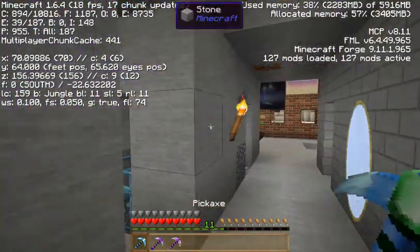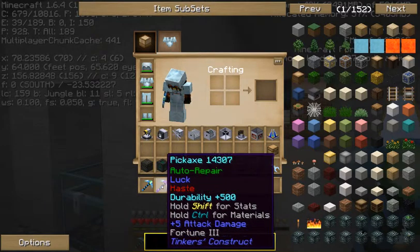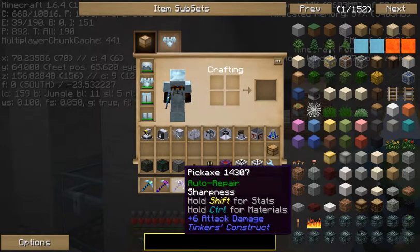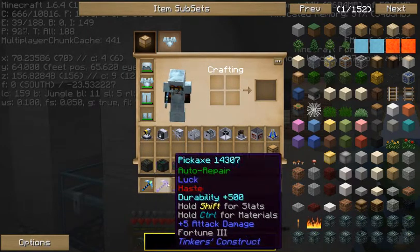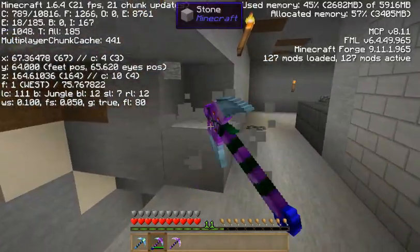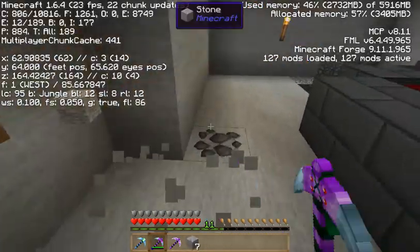So we have this one that has reinforced times 2, auto repair times 2, 50% plus durability, plus 500, and this one has luck and haste and durability and auto repair. This one has sharpness and auto repair. So you can really get a lot done with this. See how fast it mines in comparison. Just goes right through it, no problems.